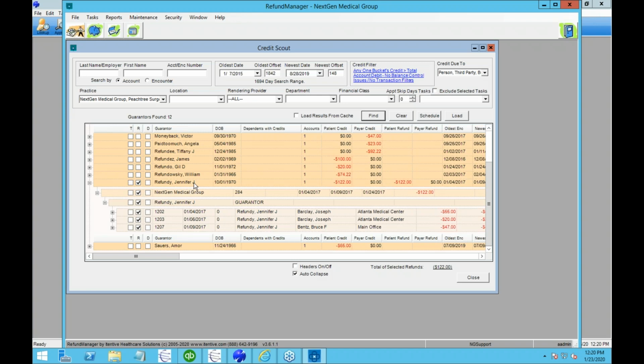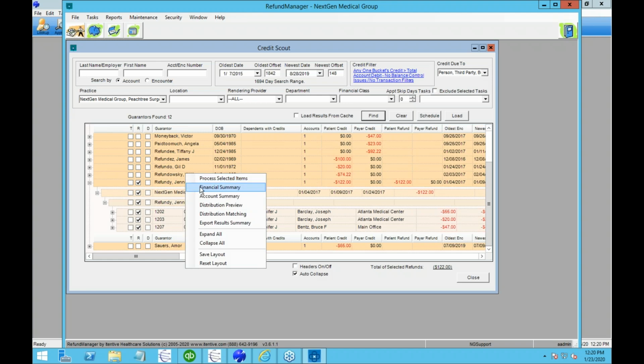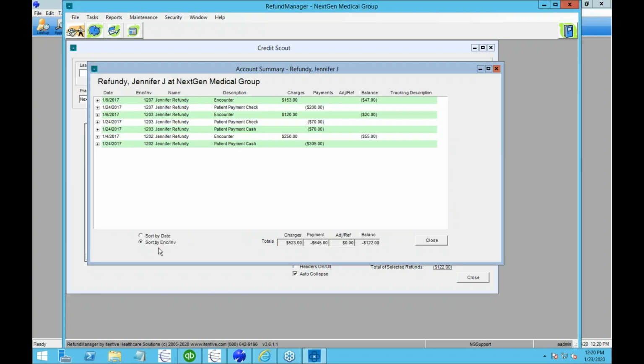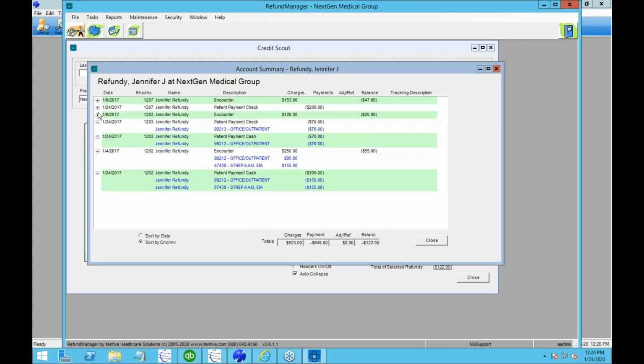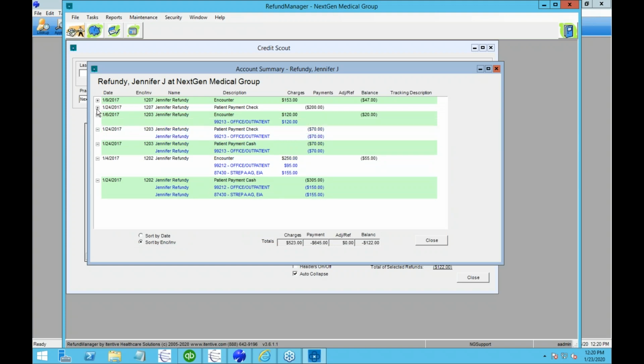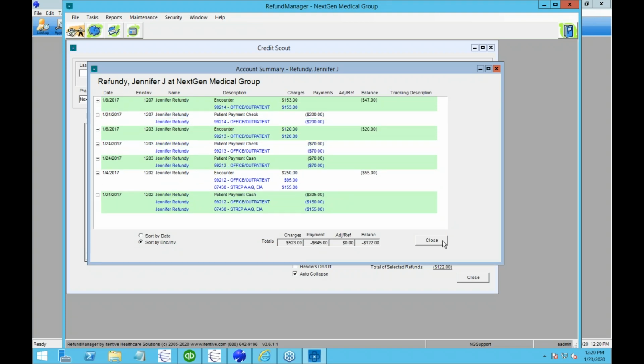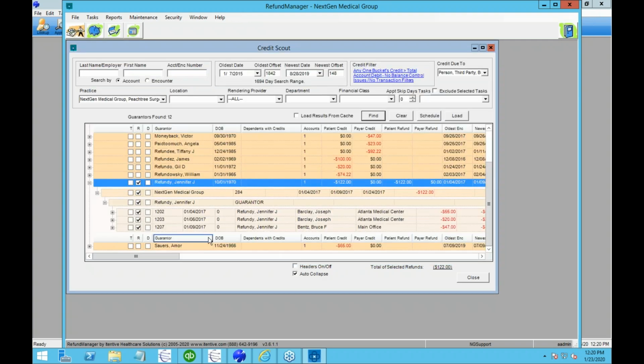Now, you're going to want to do additional research from time to time, so we give you some tools in Refund Manager to look deeper. We give you a screen that mimics the financial summary in NextGen, another one that mimics the account summary in NextGen. So you can get a full picture of all the charges and payments that have been going on to determine if you want to do the refund right here in Refund Manager.